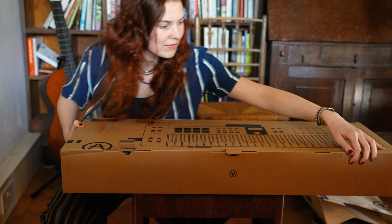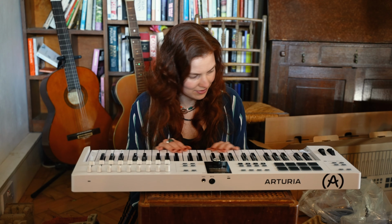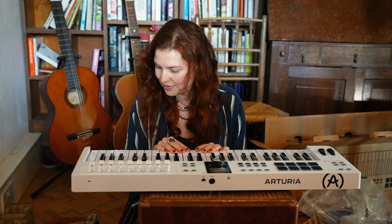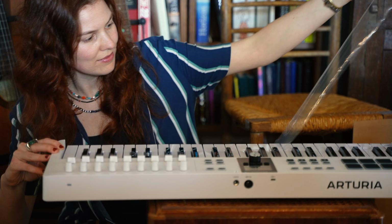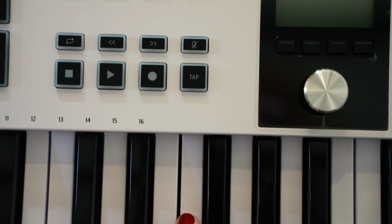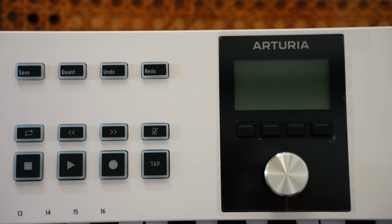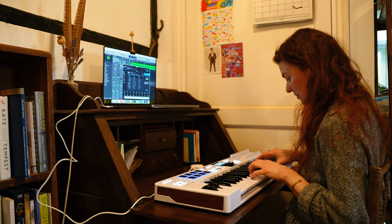The MIDI controller came with a plugin called Analog Lab, a huge sound library of vintage and modern keyboard and synth instruments. A plugin I have read a lot about and I'm very excited for. The next day was pretty rainy, perfect for installing and exploring the new software.